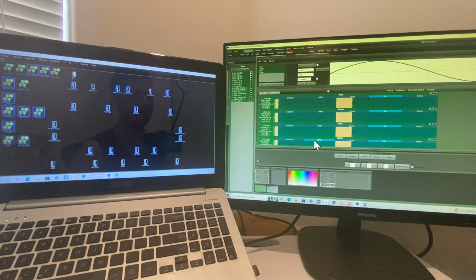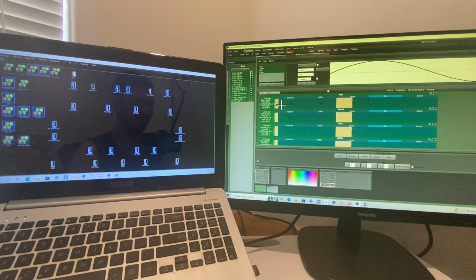Now what we can see here is pretty much the same setup as our intensity dynamics, where we have amplitude, offset, center, top, bottom, and we have our wave shape up the top here as well. So the color dynamic will follow the same principles as the intensity dynamic, with a few differences in there.